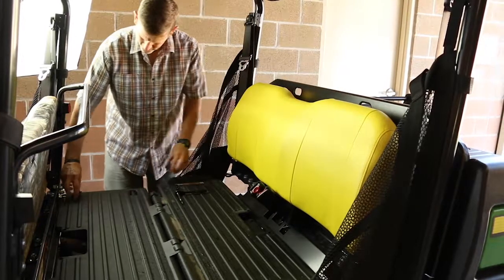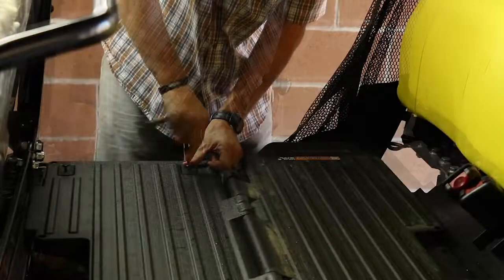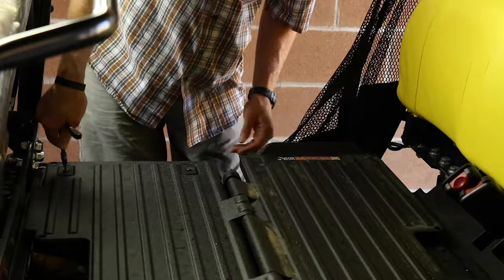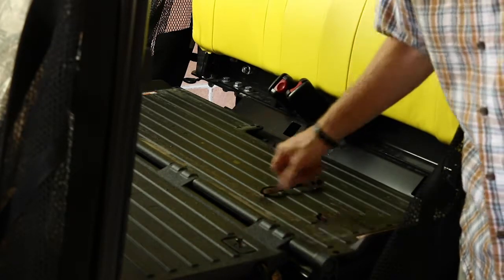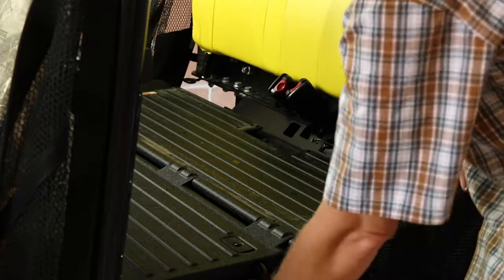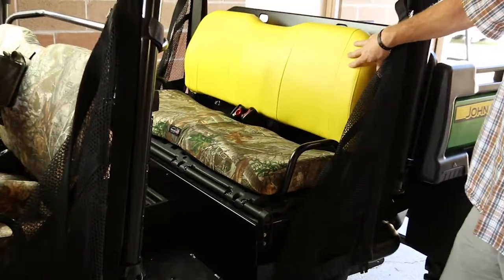And put the screws back in. Put your washer plate on. Get your screws started by hand. Washer plates on. Okay, those are tightened. It's ready to go. So just rotate it back in place and done. Super simple. All right, now let's do the seat back.